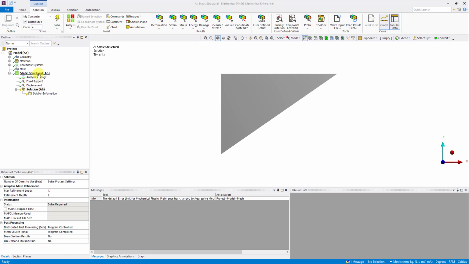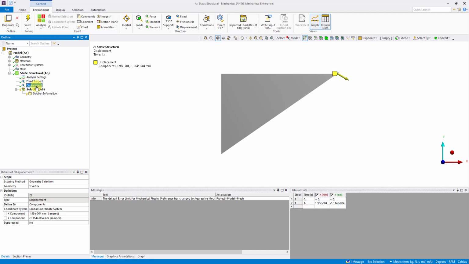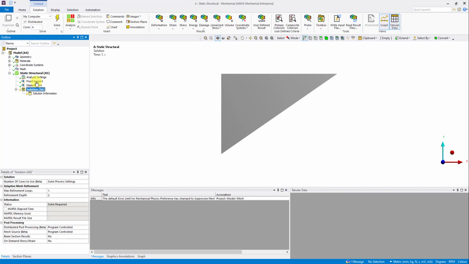We applied the loading condition in the last video, with one of the edges fixed, and we have applied the displacement given in the problem statement on this vertex. Now let's solve this. You can press F5 or press the solve button here on the top context menu. So the solution is done. It's a very small problem, it won't take that much.